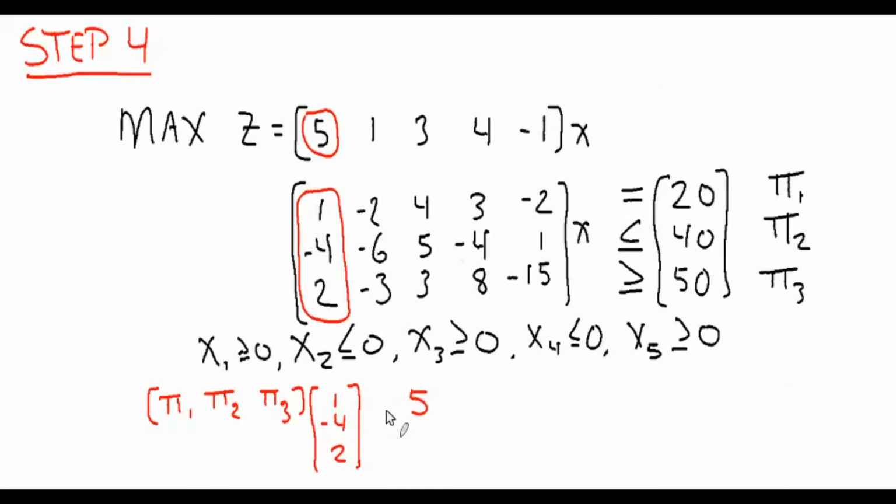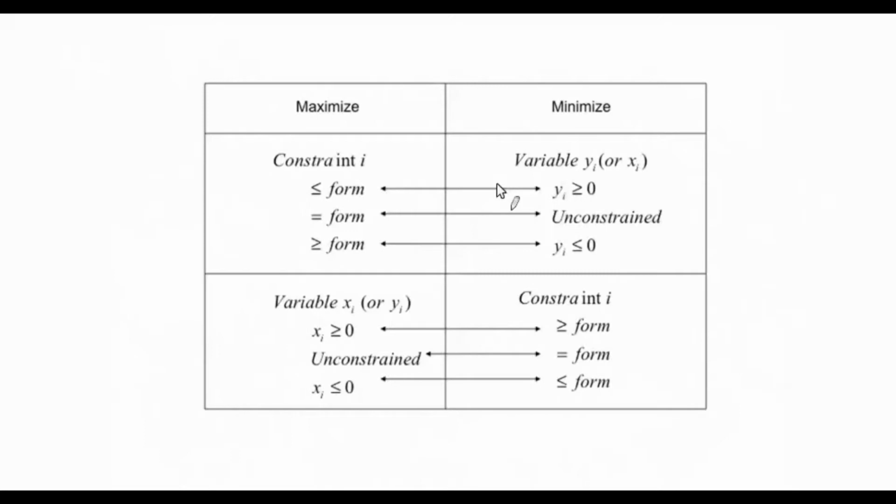Now what we need to do is figure out what we put in here. Is it a greater than or equal to, less than or equal to, or equal sign? To do that, we'll go to what I will refer to as our primal dual table. Continuing step 4, we determine the direction of the inequality of the dual constraint by using this grid. And we're working with a maximization problem in the primal. Our decision variable for x sub 1, the column we're working with to make the dual constraint, was x sub 1 greater than or equal to 0.